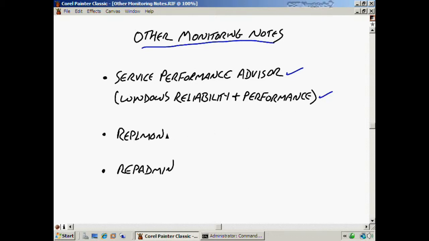The other thing that's kind of weird is this REPLMON tool that's also a named utility that you're supposed to know about for monitoring Active Directory. Thing is, it's not technically compatible with Windows Server 2008. It's not included with Windows Server 2008, and you can't even download it for Windows Server 2008.